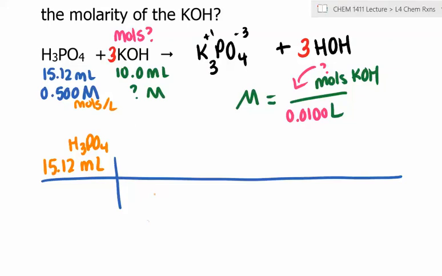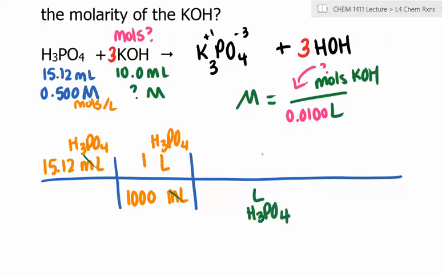Okay, and what should I convert to next? I know I don't want milliliters, but I see that if I could get to liters, then I could use this molarity. So let's do that first. And we're still talking about the phosphoric acid solution, so let's put that in there. Okay, and so my milliliters is gone. I have liters of phosphoric acid here. I'm writing phosphoric acid, H3PO4, because we have 2 solutions in this problem and we need to make sure we keep them separate. So I said that I would go to liters so I can use this molarity. Let's do that now.